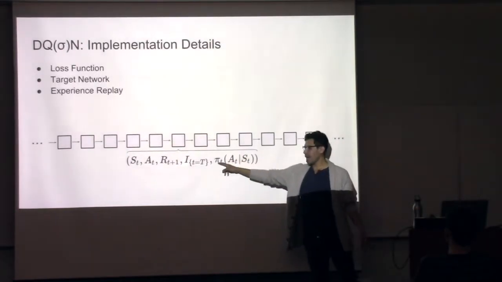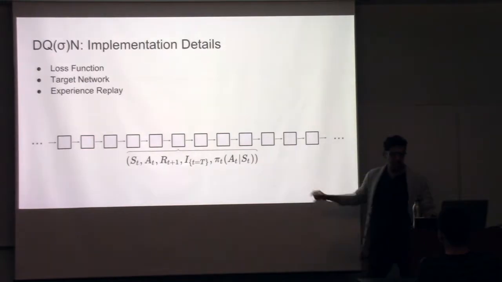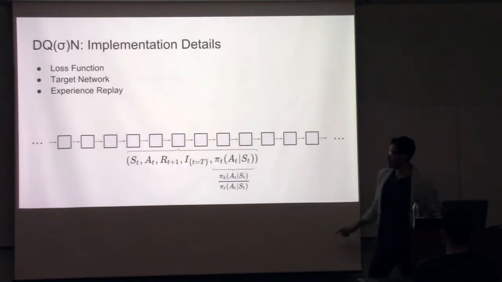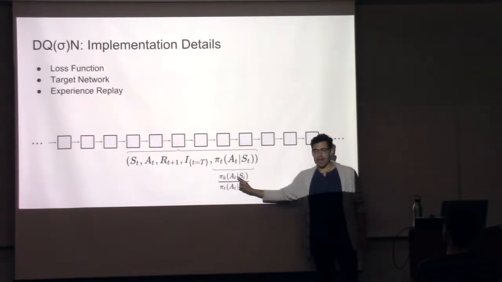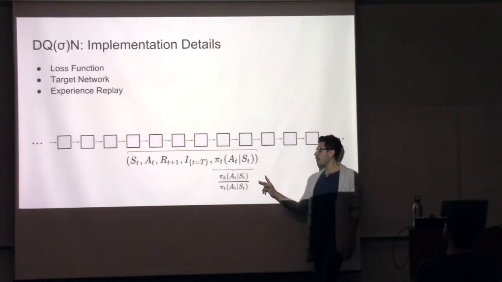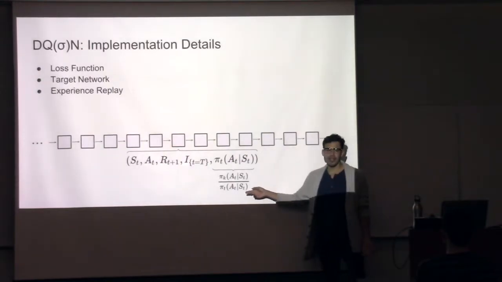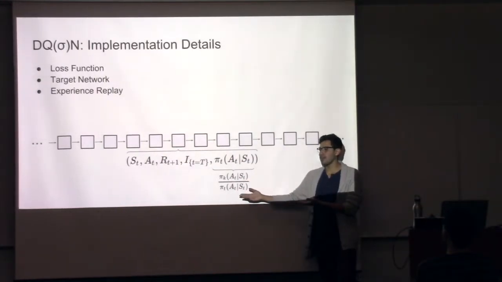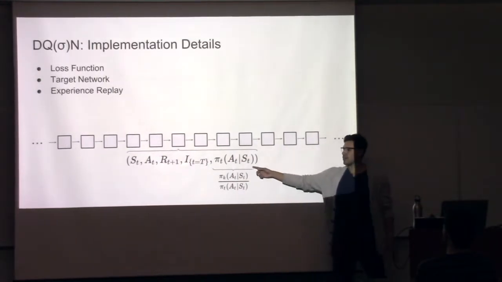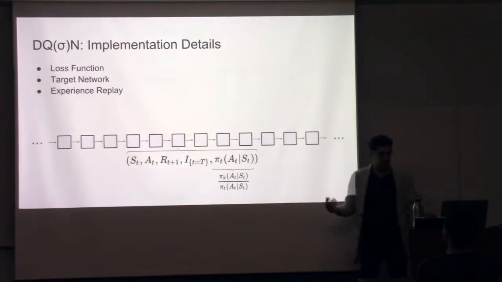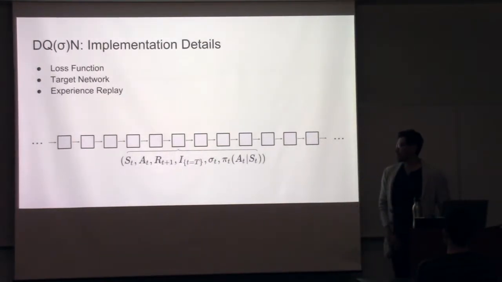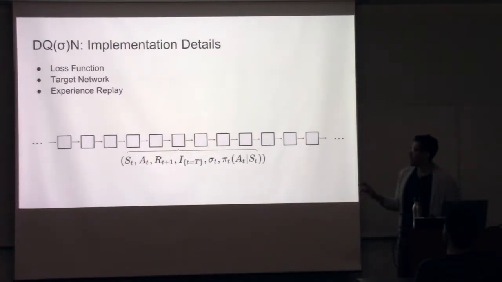The second approach is more principled. We're actually going to store pi t in the buffer, and we're going to use that pi t to compute the importance sampling ratio pi k over pi t. And we can use this ratio to correct for the differences in policies. If pi k and pi t are the same, this is just going to be 1, so nothing else is going to happen. But if they are different, this term is going to correct for that difference. And additionally, I'm also going to store sigma t, because for some algorithms that I'm going to show you, sigma is going to change over time.